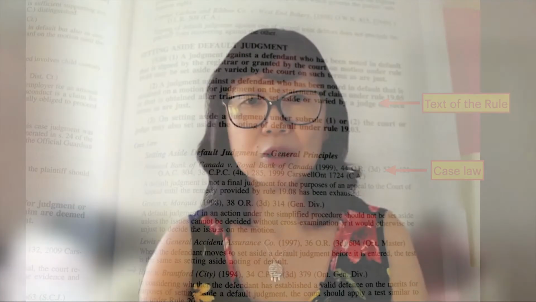Now these volumes are great. They're super useful for lawyers and litigators. But the thing is, these volumes are not only expensive, they're also written in a way that's not easy to understand for the layperson. So the CPPO is kind of like the free and plain language version of these volumes. Of course, in the CPPO, the actual text of the rules are also included, along with plain language commentary to help the reader understand the rule. And of course, the CPPO also includes some of the case law that interprets the particular rules.